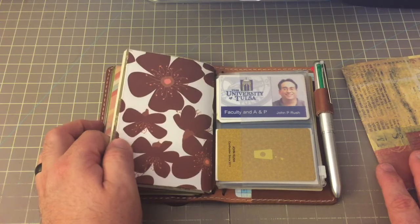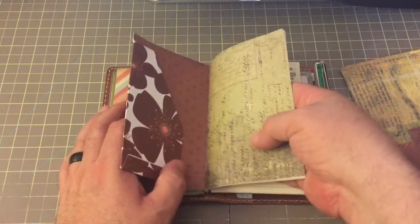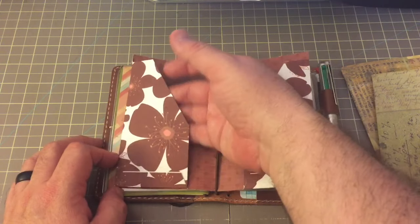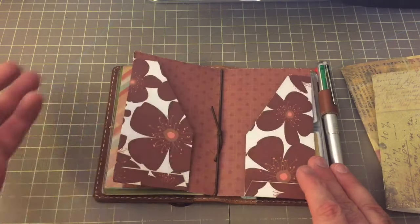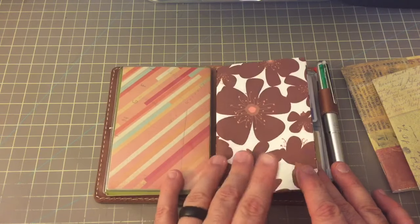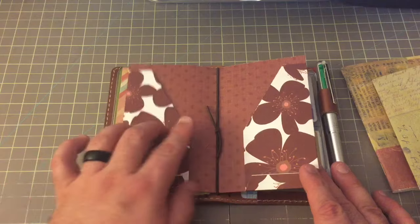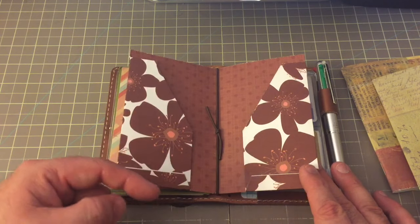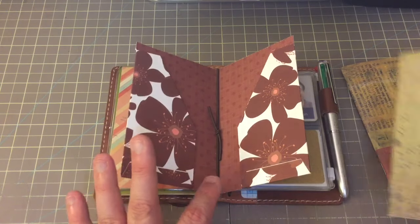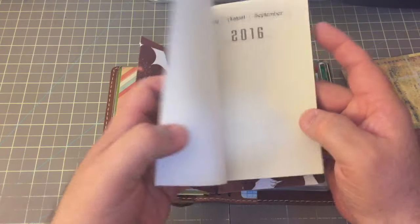On this second elastic, this is a Pikidori design — let me get this notebook out of there — folder. It's kind of like the Midori craft folder, just a simple two-pocket folder. I just love this paper and I've got quite a bit of it. So if you're looking for a folder like this, check out our Etsy store — I'll link it down below. What I had on there was another printable by Marsha Bramucci.